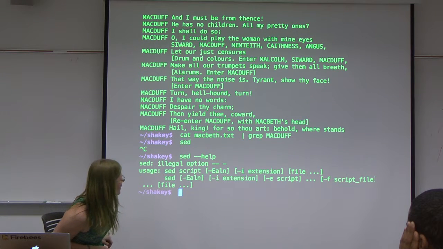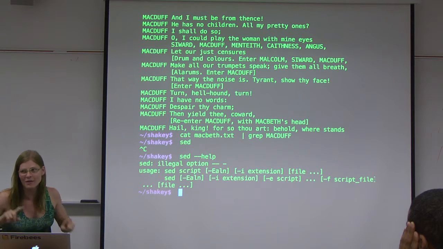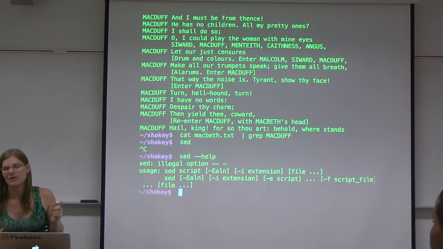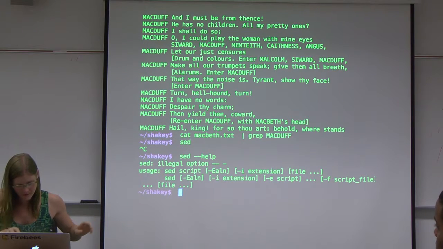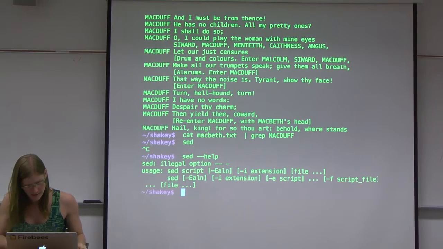Because sed is, of course, like all these tools, we're using them in tiny little cases where we're passing like 6 characters. They actually have their own whole language. This is mostly talking about something you don't really care about.